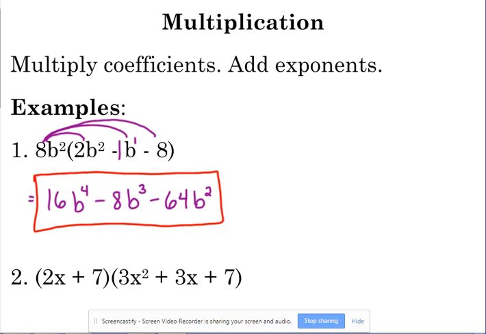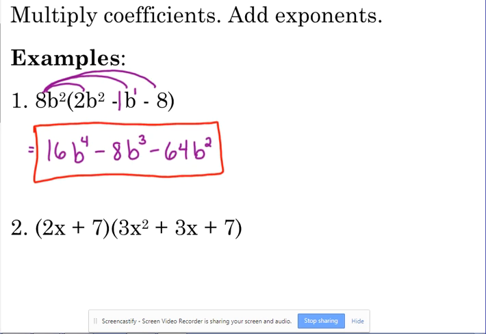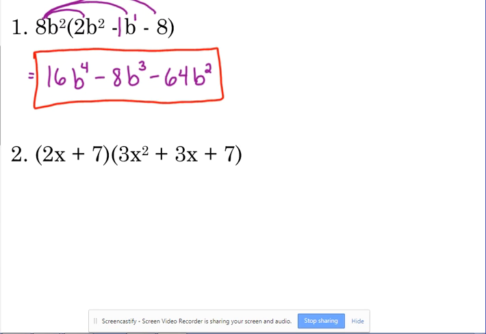That's it. All right, so you're used to foiling, or using the box, or however you do it with two terms when we multiply a binomial by a binomial. Let's look at multiplying a binomial times a trinomial. It's the exact same process we just used, except we do it twice. Okay, so let me try and keep this color coordinated here. We're going to take the 2x and we're going to distribute it to everything in that second set of parentheses. So let's take it step by step like we just did.